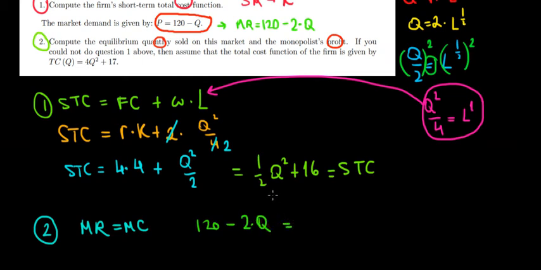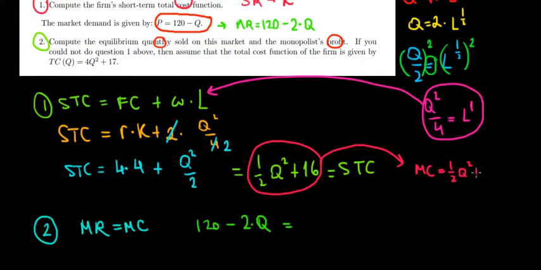Now what's going to be our marginal cost? Our marginal cost is the derivative of the total cost, and we have the short run total cost over here, meaning we can calculate the marginal cost by differentiating it. If we differentiate 1/2 q squared plus 16 with respect to quantity, that's going to be equal to 1/2 times 2q plus 16's derivative, which is 0. And if we work out the math over there, we cancel out these terms. So that's going to be equal to q. That's going to be the marginal cost. So let's make it equal to q over here.